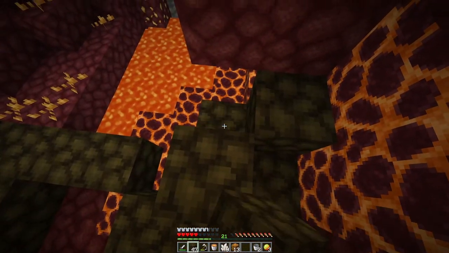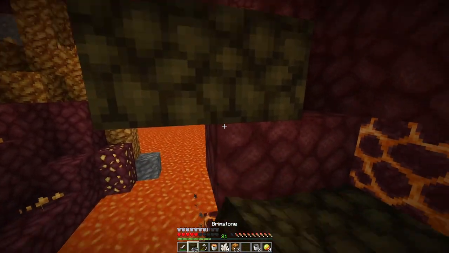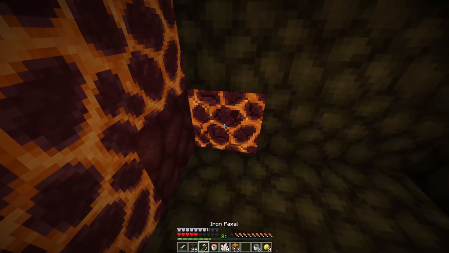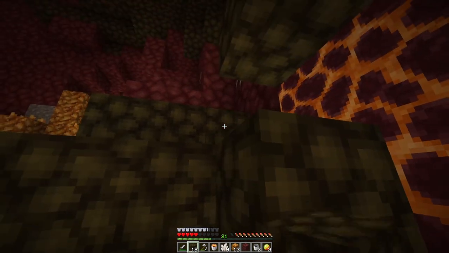There we go. Perfect. I don't think this is the right spot. No, this is where we want it. Okay, boom, boom. Boom, boom, boom. Bang, bing. Okay, perfect. So now we have a little landing. Make a nice little safe room down here with a roof.